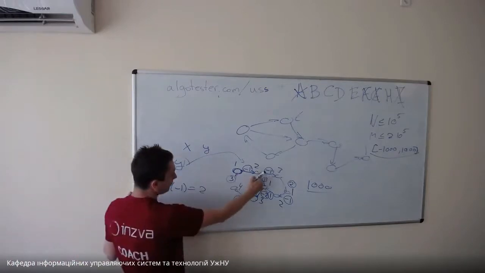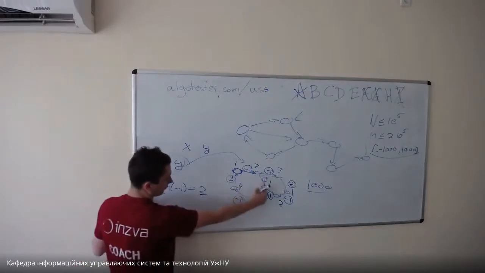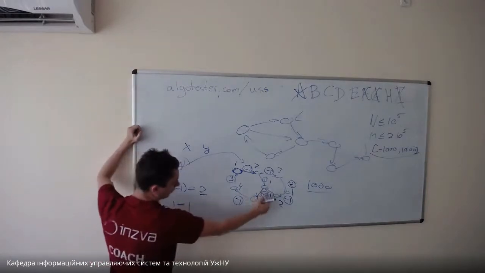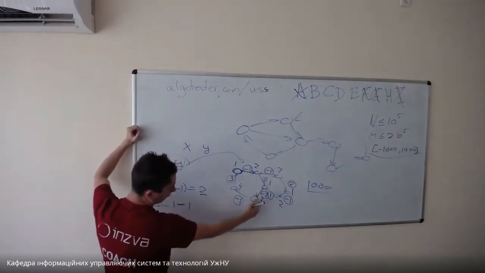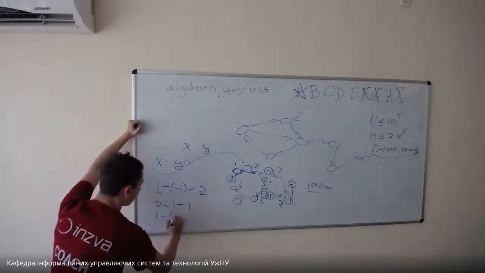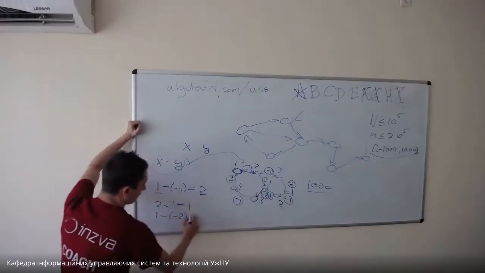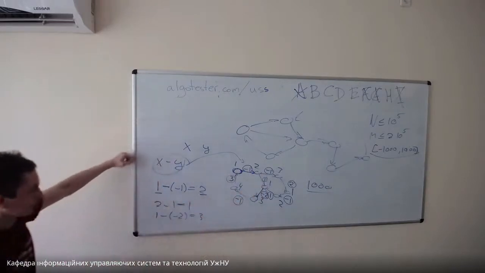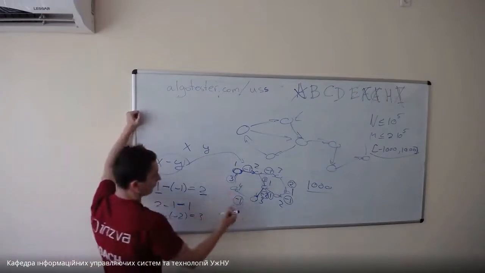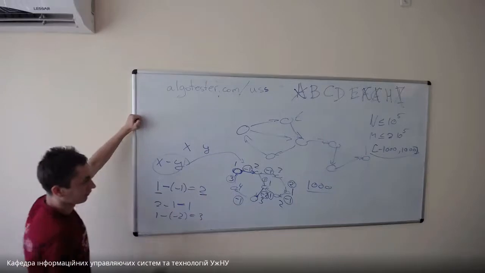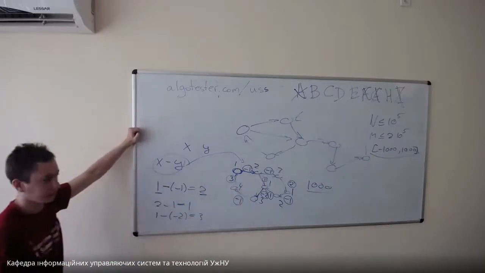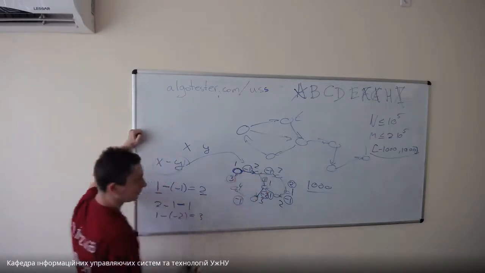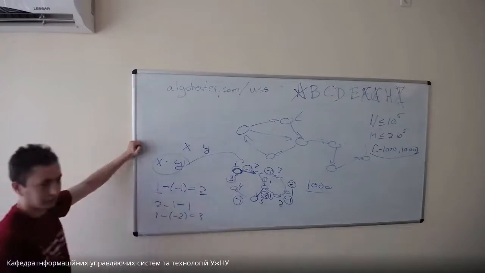If you go from this vertex to this vertex, we have 2. If you go from this vertex to this vertex, we have 2 minus 1, and we obtain 1. Then you go from this vertex to this vertex, we have 1 minus -2, that's the weight of this edge, and we obtain 3, and so on. So each time we go to the next vertex, if we subtract the weight of this edge from the color of the vertex, we obtain the color of the next vertex on this cycle. And if you go through the whole cycle, we end up in the vertex we started with, the same color that it was at the beginning.